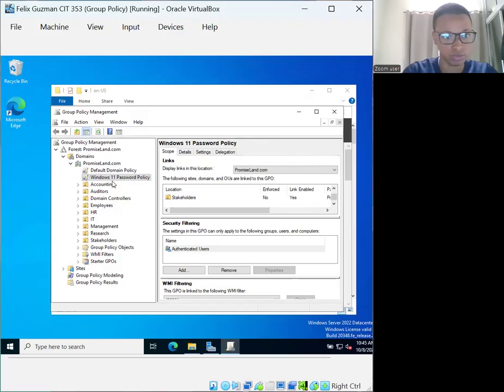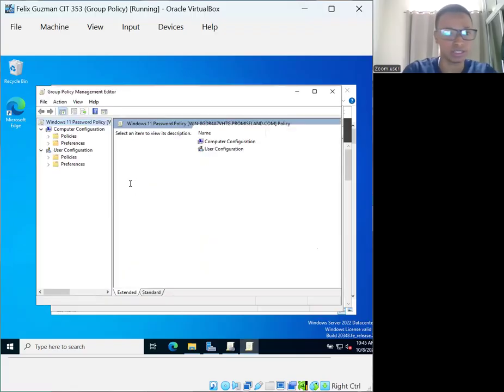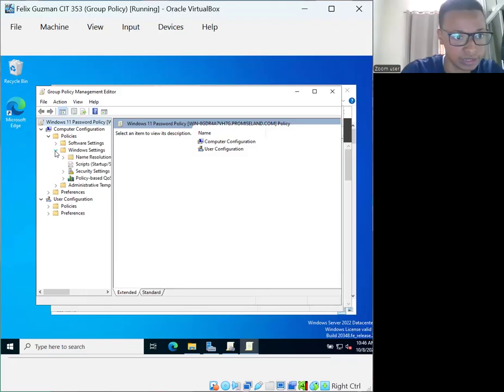And now we right click it, showing you that I have configured the following policies over here. So here, policies, then I will go to Windows settings. After that, I will click on security settings.